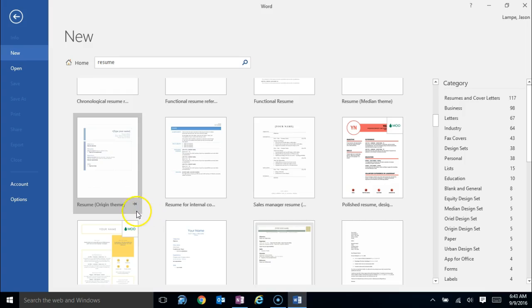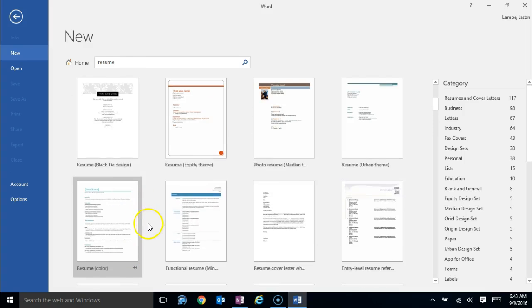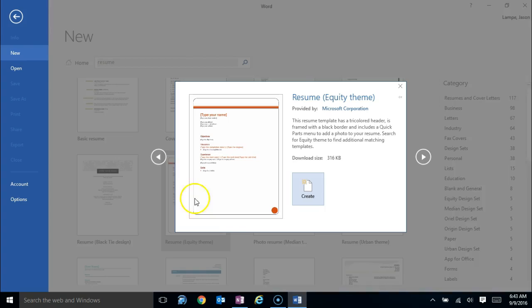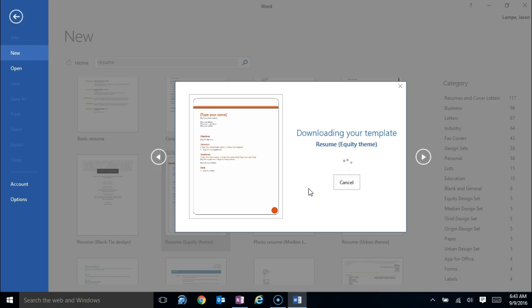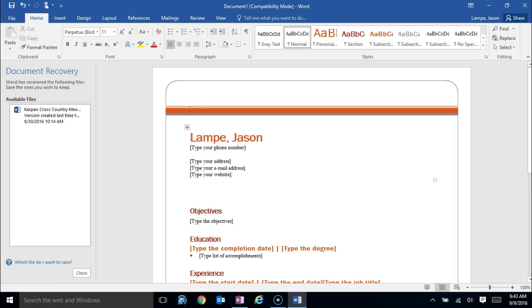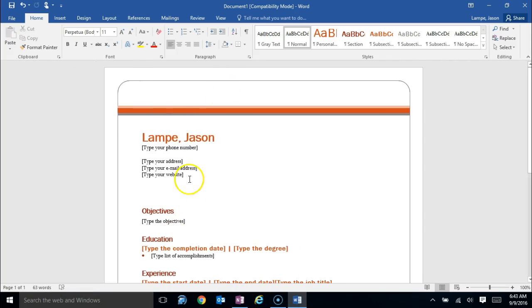Just choose one that you think looks good for what you want to use it for. So I'm just going to go ahead and take maybe this one. I click on it, and it gives you a quick brief preview of what it is. We're not going to have a lot of this stuff, so don't worry about getting too crazy. I'm going to hit create. It's going to download the template and fill in my name for me. Since I'm logged in, it already does that.